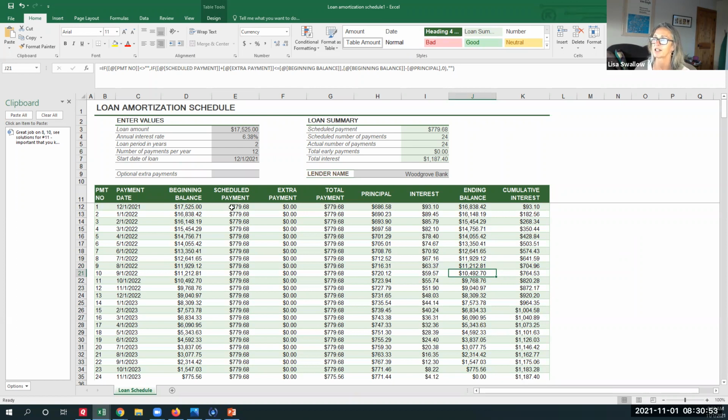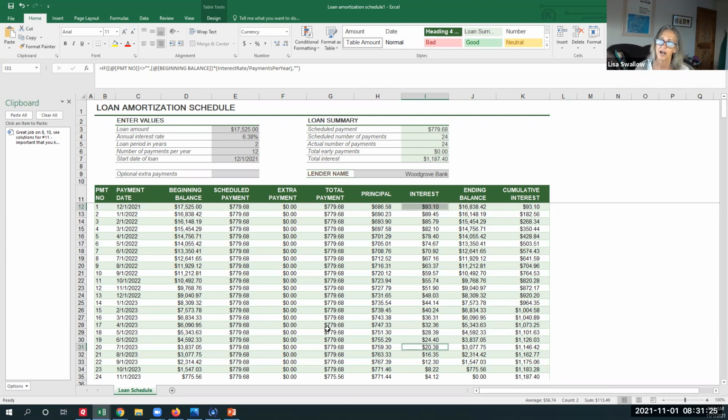Okay, now go compare the interest that you make. Every month you make this payment, $779.68. The first month, your interest portion is $93.10, and you pay down $686.58 on your principal. What's the difference between the interest you pay on your first payment and the interest you pay on your 20th? Look at that, 93 bucks here, $20.38 there.